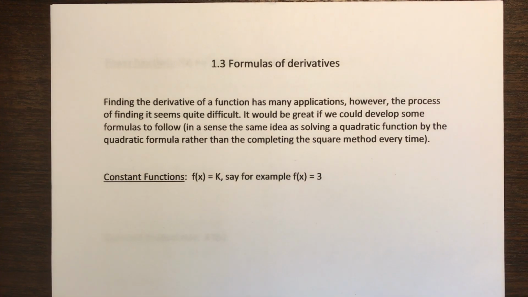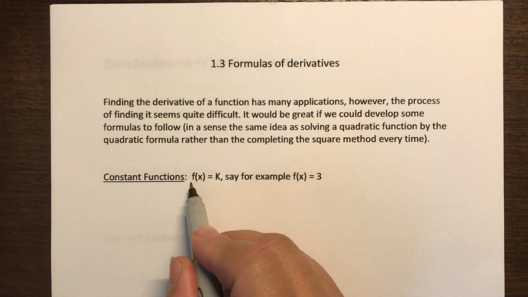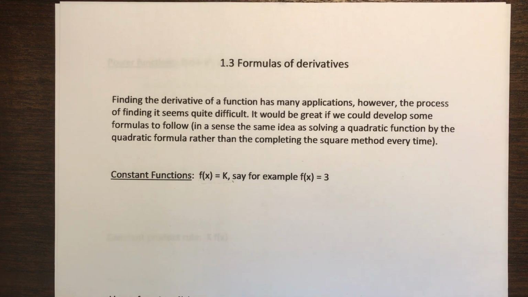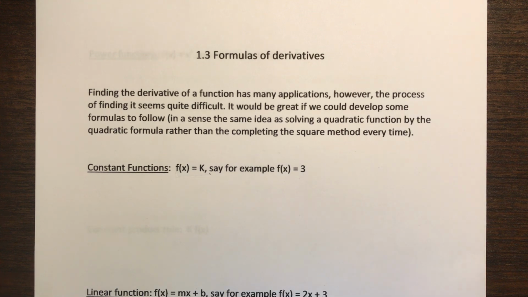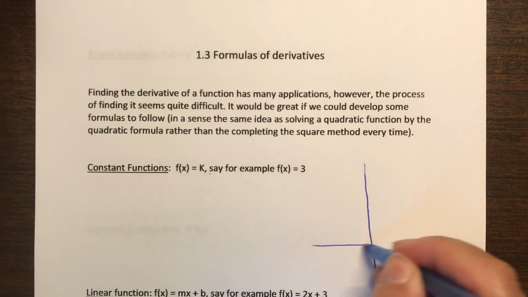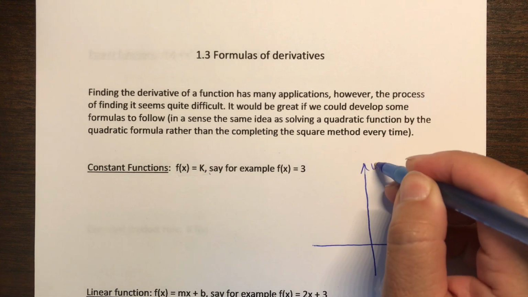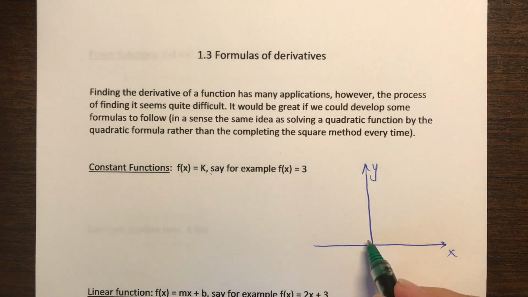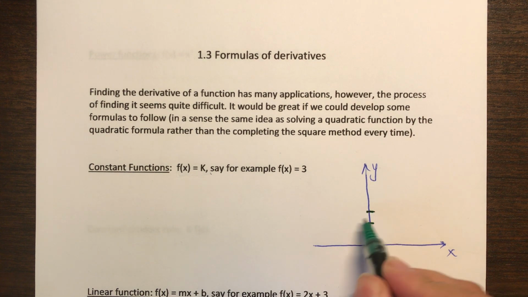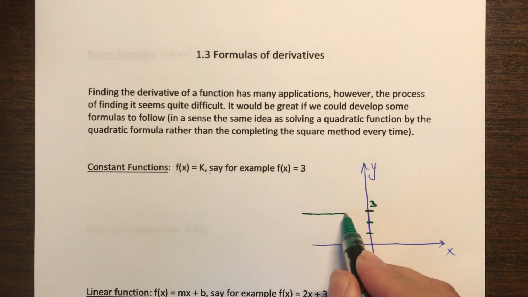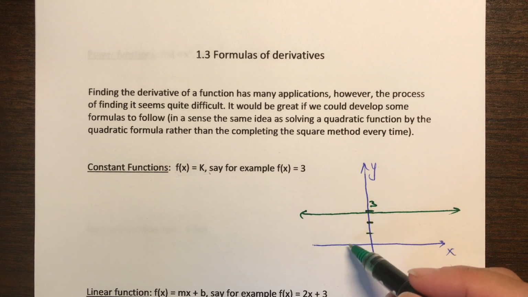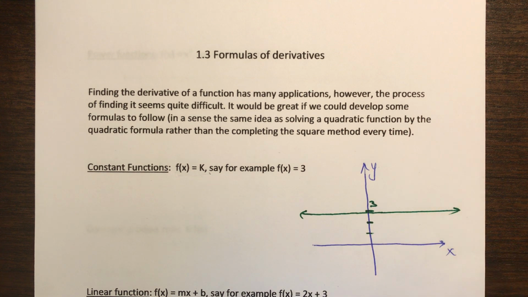Okay, so we're going to start with constant functions. What is a constant function? It's a function that doesn't change one bit. So in other words, f of x is equal to 3, for example, right? That's a constant function. What does the graph of a constant function look like, if you remember? If you were to graph y equals 3, where f of x equals 3, I remember that that's simply a horizontal line that crosses the y-axis at 3, right? So it's constant, it doesn't change no matter what the x values are, yes? The y always stays equal to 3, yes?